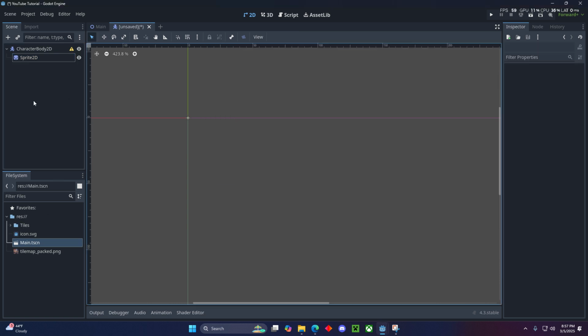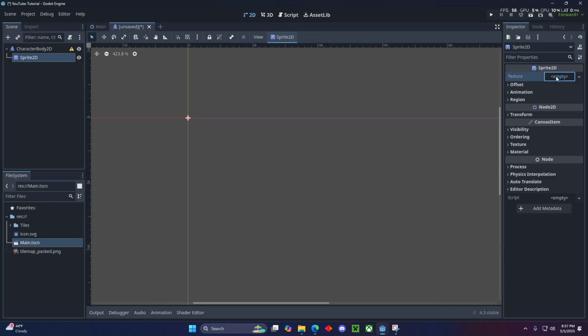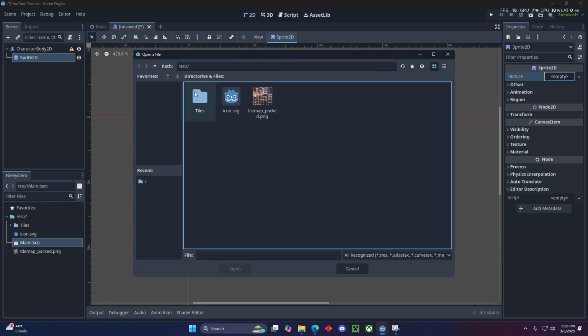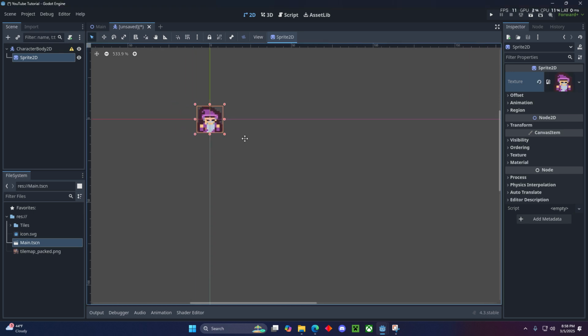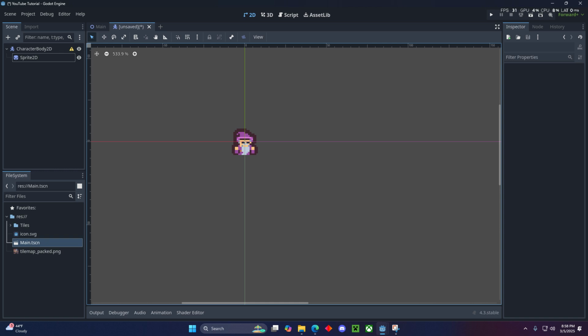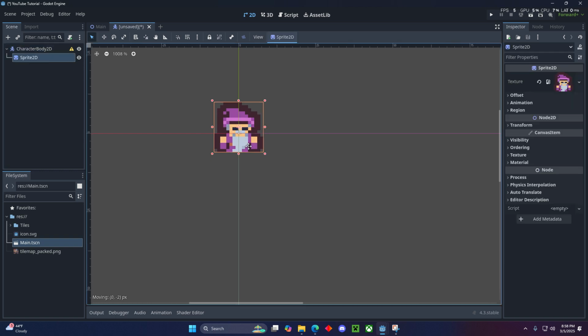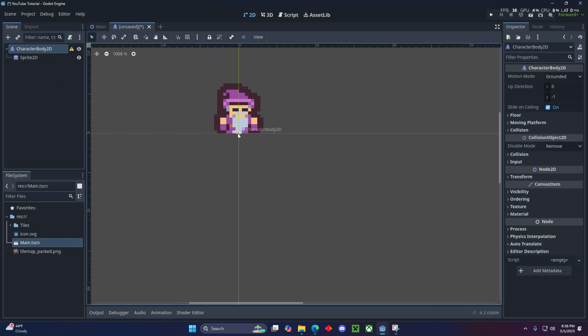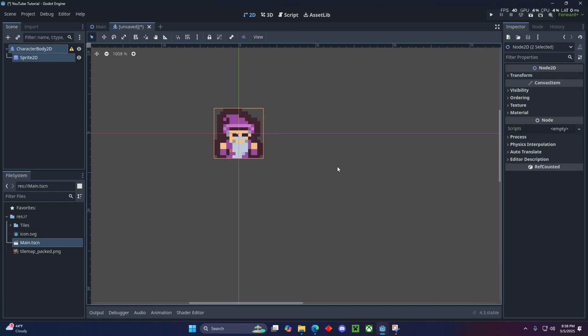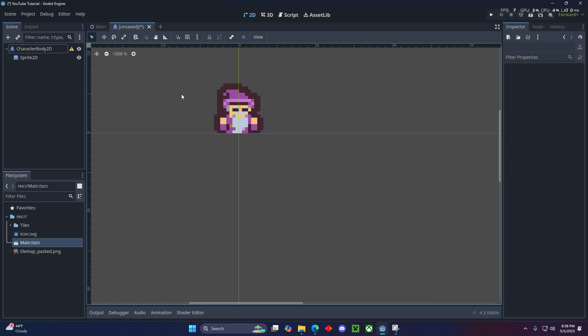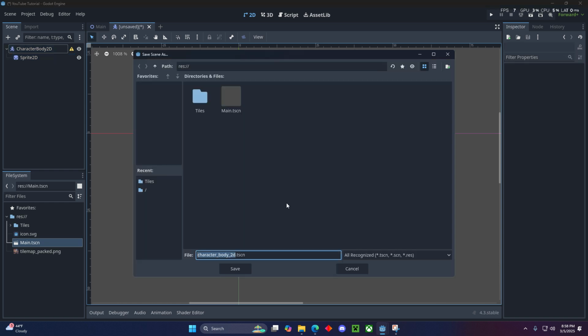And if we go back to our sprite 2D over here, I'm going to click this little button, click load. I'm going to go to my tiles, and for this tutorial, use this little wizard guy. So as we can see right here, we have our little wizard guy. Right now he can't really do anything, but we're going to make him be able to do some stuff later. And one other small thing I'm going to do: I'm going to put the sprite 2D, I'm going to put everything up so it's just on top of this line right here, and that's going to help us later on in the video. I'm going to rename this scene and save it as player scene.